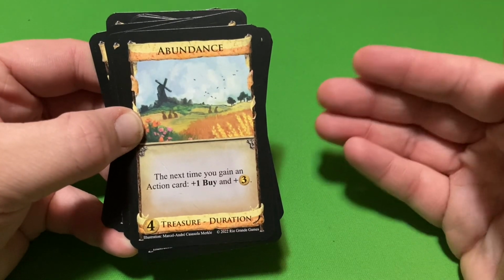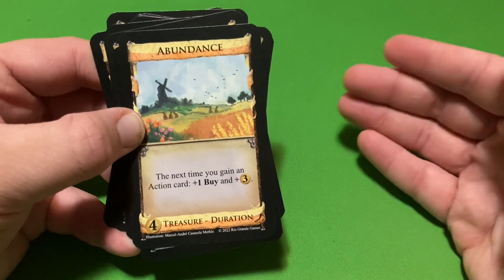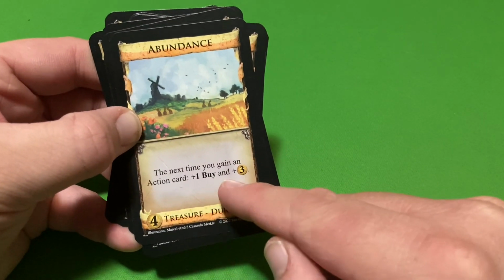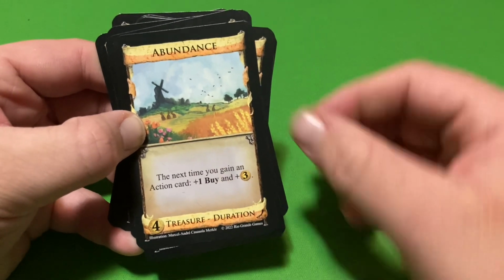You could basically be buying a treasure that turn, and then maybe next time you'll buy an action card and then you'll get your extra buy and 3 money. But if you do end up getting an action card the turn you play this, then it's not going to stick around, because you're going to instantly get this. So, cool.